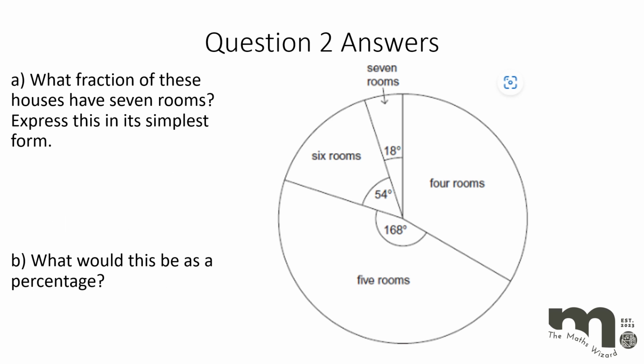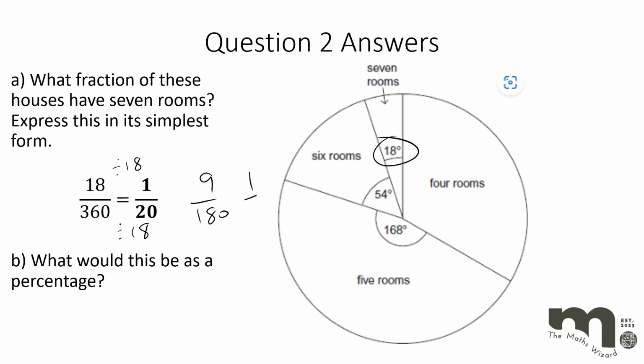Okay, let's have a look at the solutions to this one then. Well, we're looking at this 18-degree angle here. Well, that's 18 out of 360. So if you were not asked to simplify it, you could just write that. But this would simplify down to 1/20. So 18 does go into both of those numbers, so you can get straight there by dividing by 18. You can use other numbers if you want to as well, so you could half it and you could get 9/180. And then you might realise that 9 goes into 180 20 times, so then you could work down to your 1/20th that way.